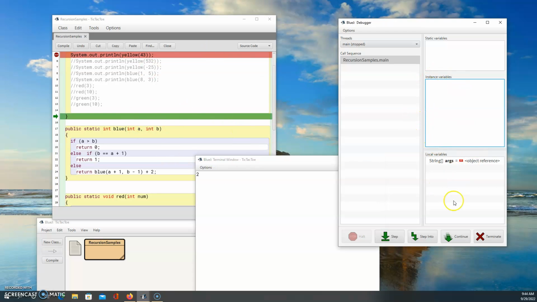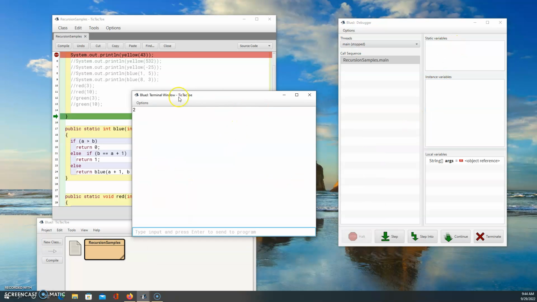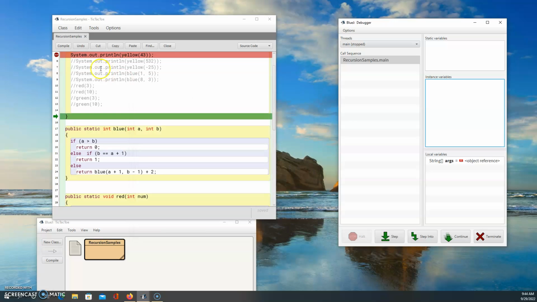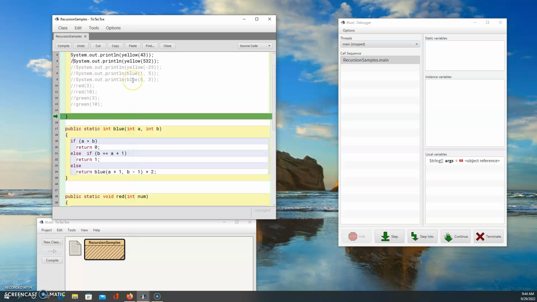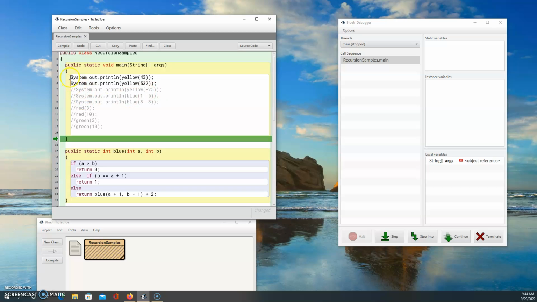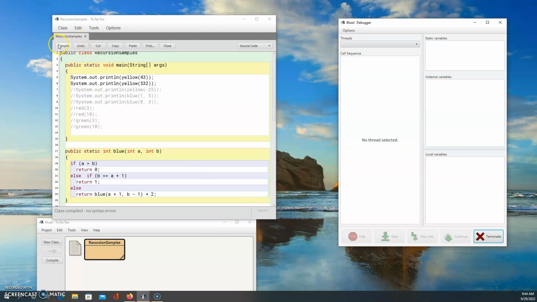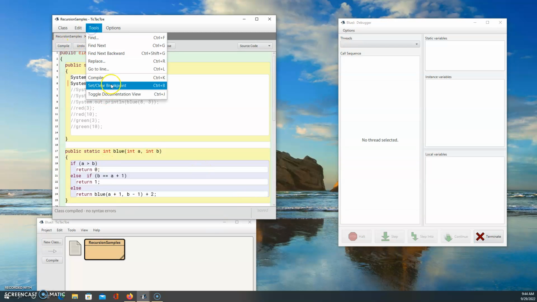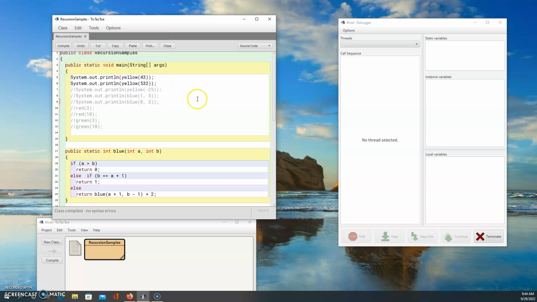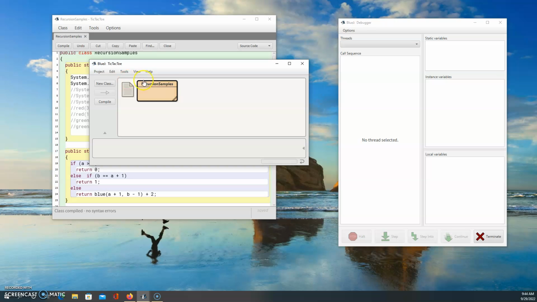It will show you all the local variables, it'll show you all the instance variables, static variables. You can go through and see what the value of each thing is as you go. So you can go ahead and remove comments from some of these other ones. You can set or remove, so toggle your breakpoints, just compile, and then stop it, terminate the program, compile, and then you can go set and clear your breakpoints, and then just make sure that under BlueJ, you're actually going in and showing the debugger, and then you can see all the debugging information that you need to see.